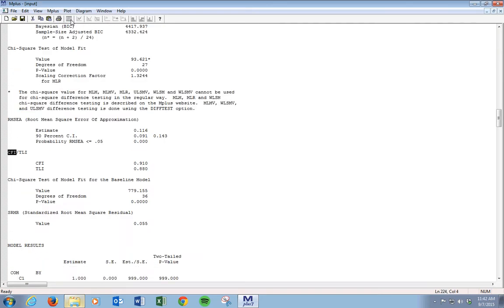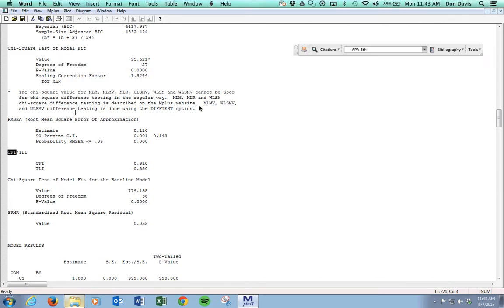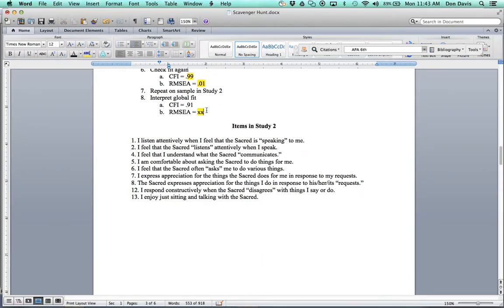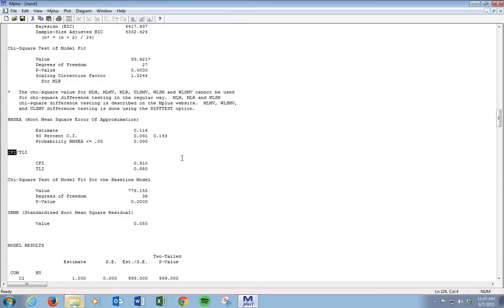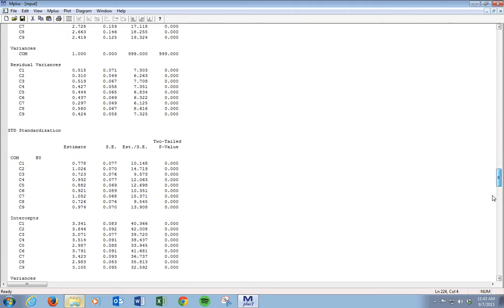So in this case, on the replication sample, we've got a CFI of 0.91, RMSEA of 0.12. That shows some indication of problems again, and my guess is, once again, it might be issues related to redundancy. It's what we talked about earlier.